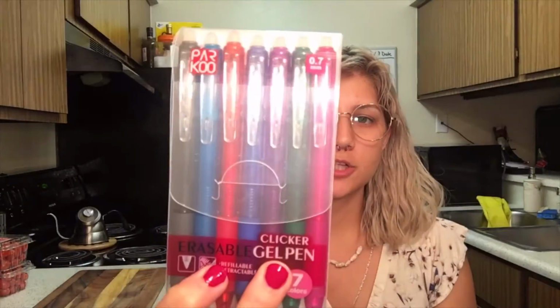It is an Amazon-based company, or the company sells through Amazon, and they shipped really quickly. They came from a distribution center in Las Vegas, so I'm assuming they just have some in multiple Amazon distribution centers. But I received a 7-pack of erasable gel pens.